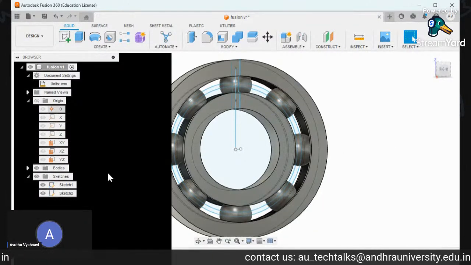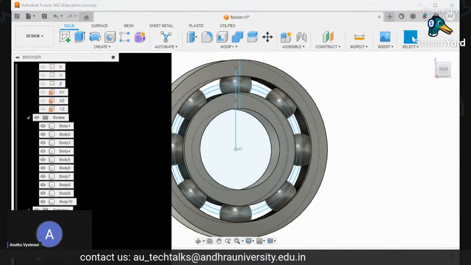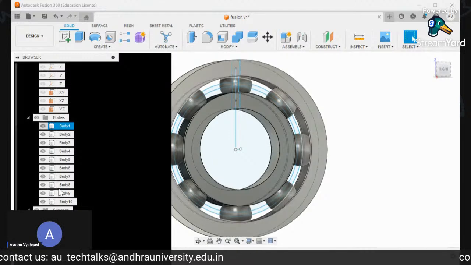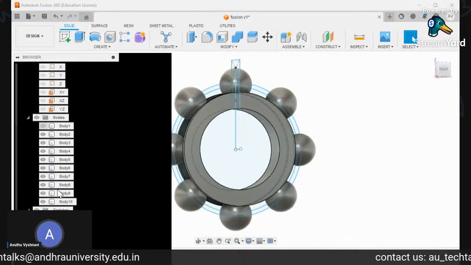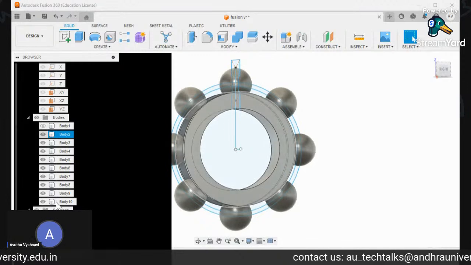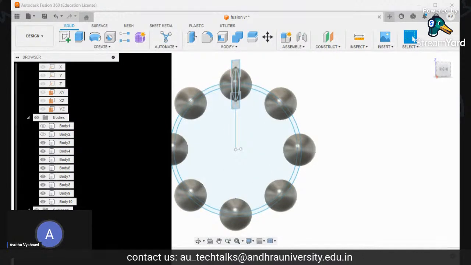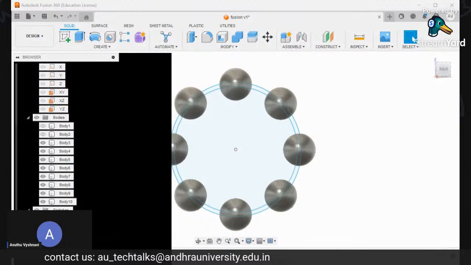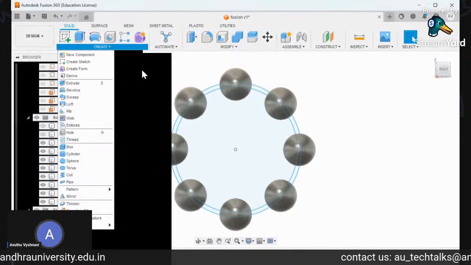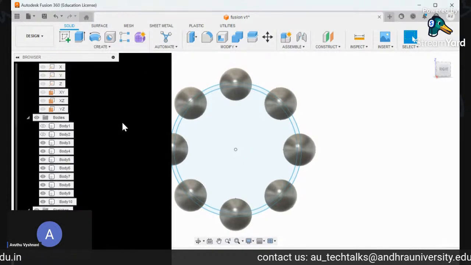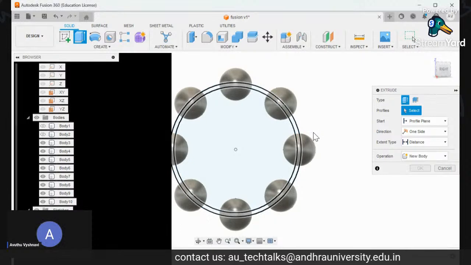Now I will just close the bodies. To make sure that you follow, I'm just switching off this eye so that this will not be visible. And second body, now only spheres are visible, and I'll close the first sketch also. Okay, now I will select the extrude option, and I'll select the profile.